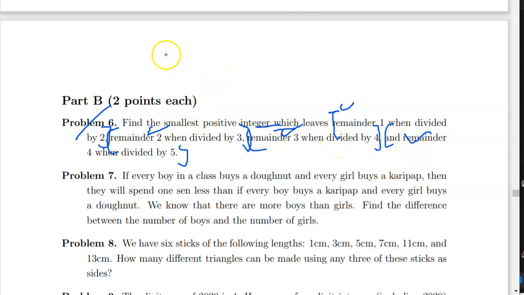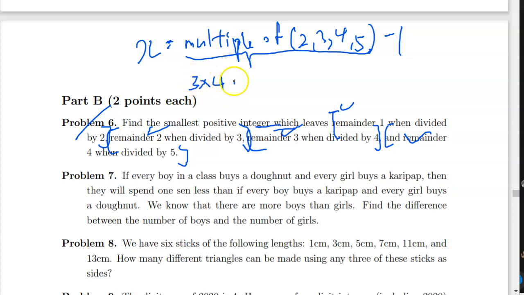So this number, let's say it's x, is basically a multiple of 2, 3, 4, and 5, minus 1, because you see it's almost. So what we need to find now is the smallest multiple of, at the same time, 2, 3, 4, and 5. So try and calculate this. So if you have calculated that, I guess that you have found 3 times 4 times 5 is the smallest one, which is 60, and then x equals to 60 minus 1 equals to 59.